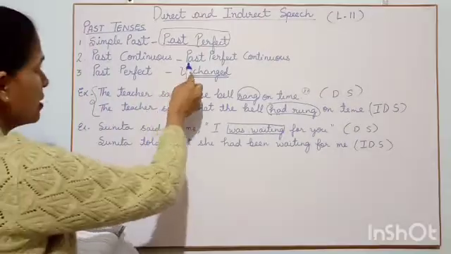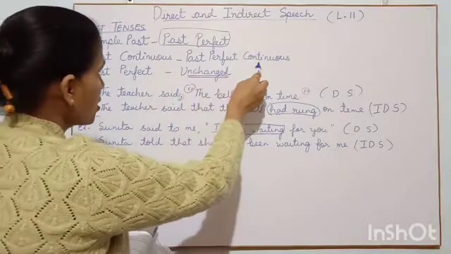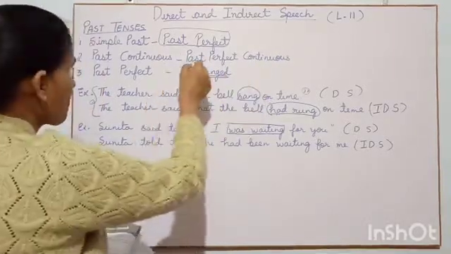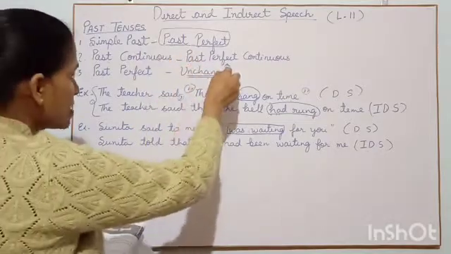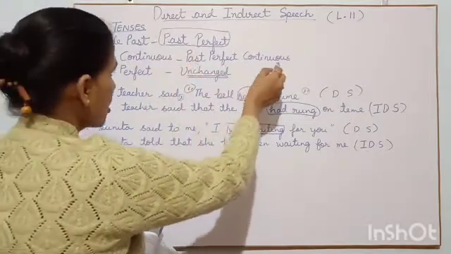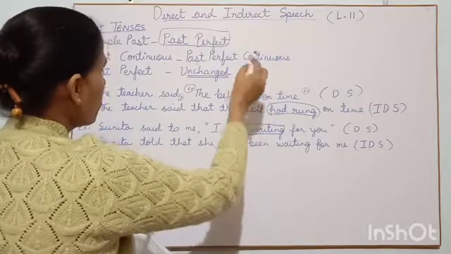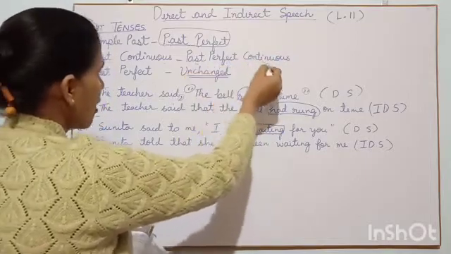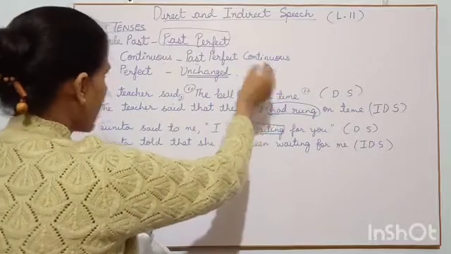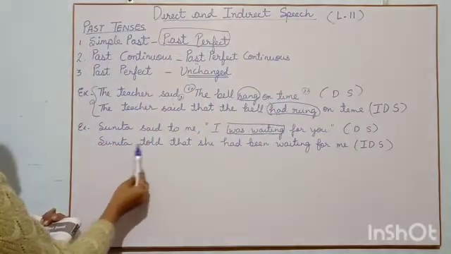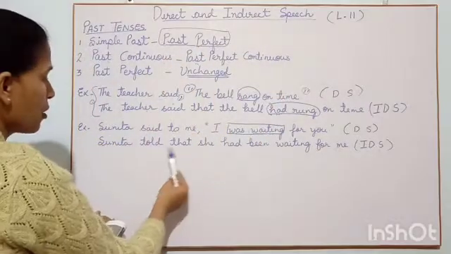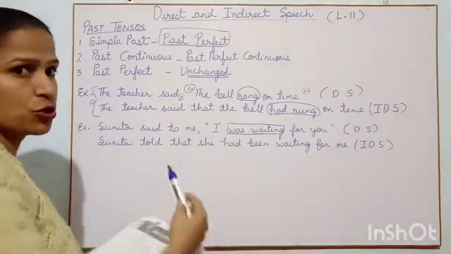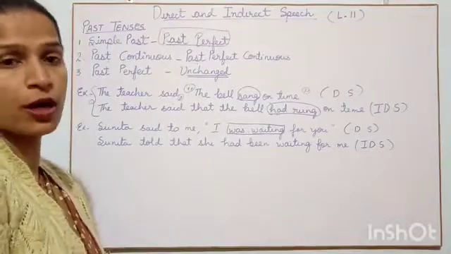It has to be changed into past perfect continuous. Past means definitely your had. Then perfect is there. That means when it is continuous form, we always use had, then been, then of course your verb plus ing. So let's see. Sunita told that. Why have we used told? I have given you: said to will change into what, said will change into what, all that.